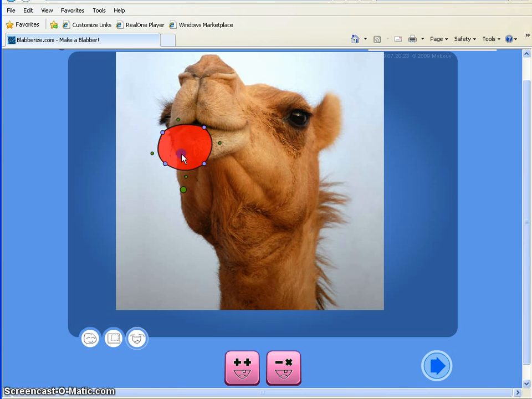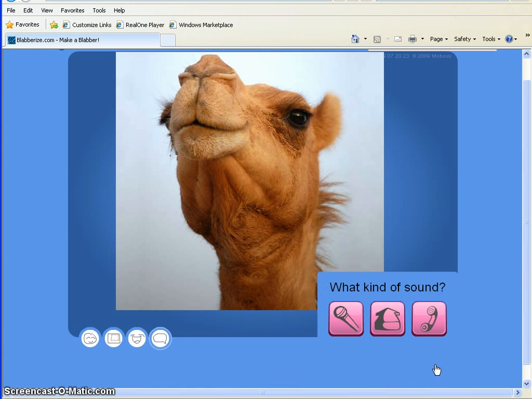Next step is kind of the tricky part. This is the mouth, and you can adjust the size of the mouth by dragging these little handles on the side, and the idea is to make it form in approximately the shape of the mouth that you're going to make move. And it's kind of a tricky process. You can go back and edit if you'd like to do that. This big green ball on the bottom is for the direction of the movement and for how far the mouth opens. So we'll try about like that.